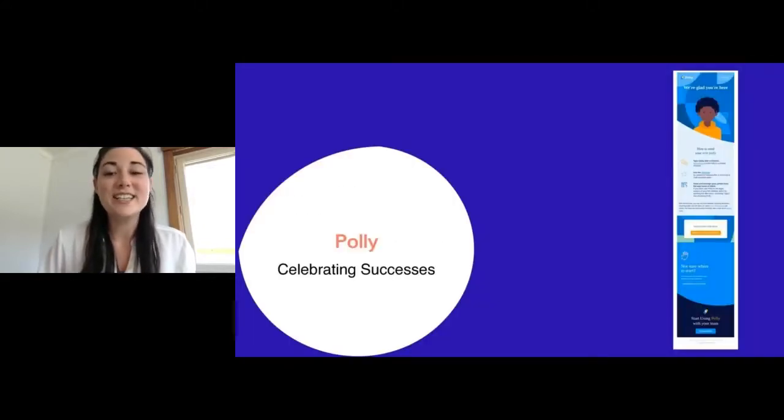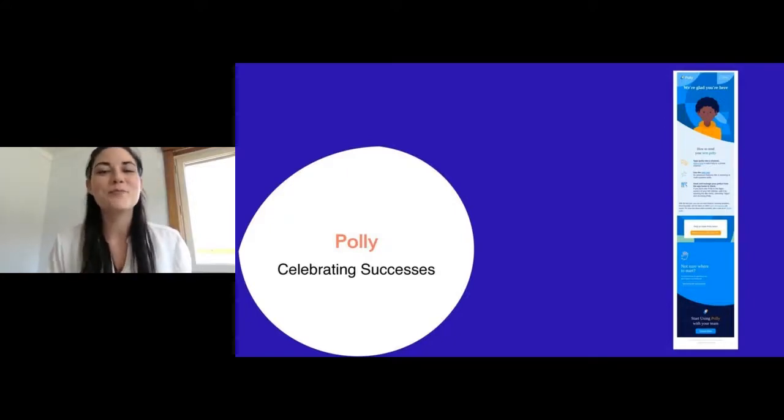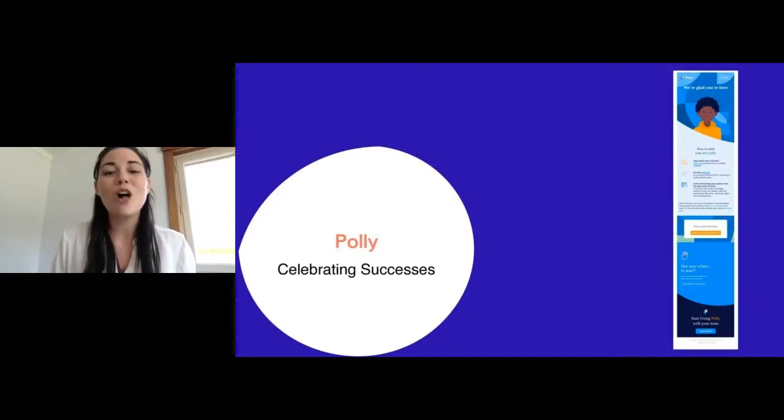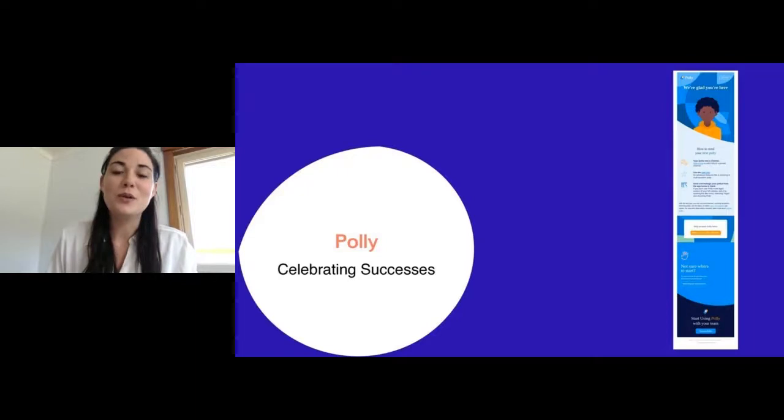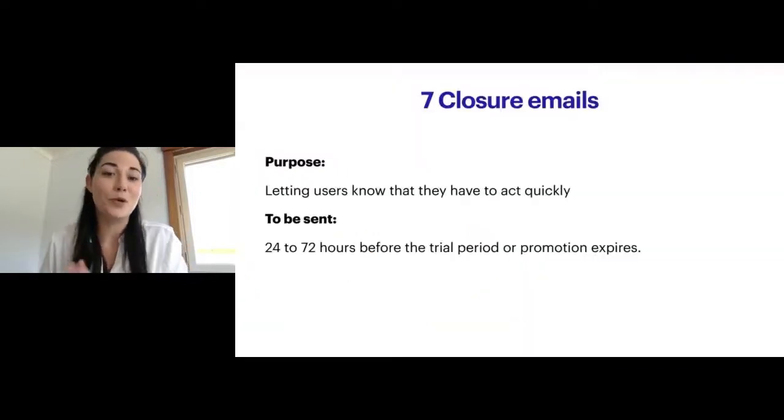Like here in this example in Poly, the subject says, "Nice job sending your first Poly." So it already gives you a very good feeling that you're celebrating it. And this principle is also known as the Zeigarnik effect, the effect of loose ends, or endowed progress effect. So we're all more committed to completing a goal when we have made some progress. That's a very good one to remember, as it is important to celebrate.